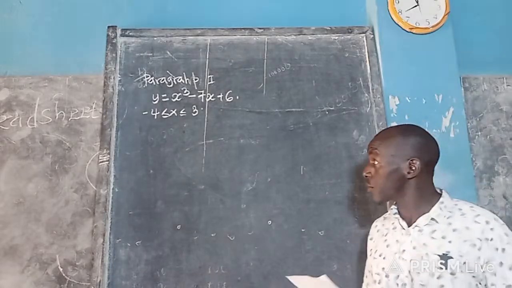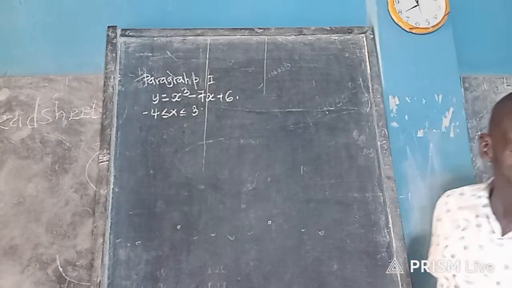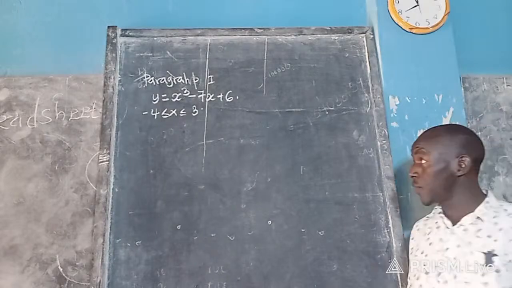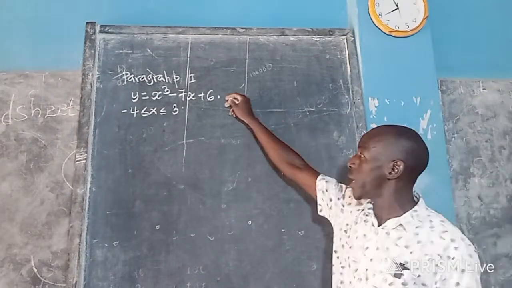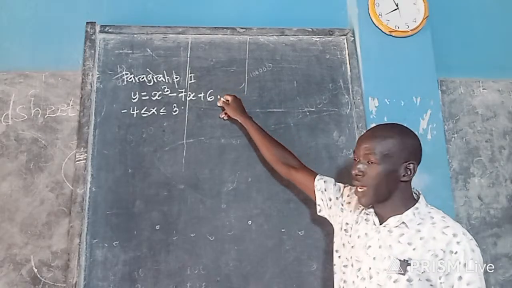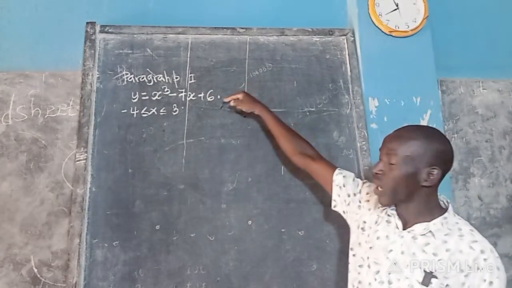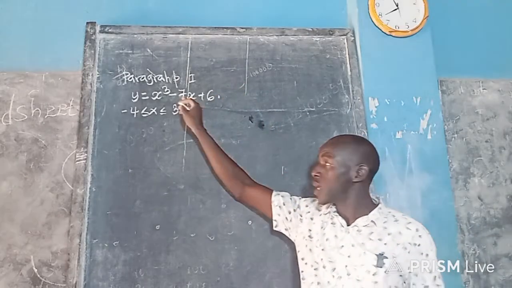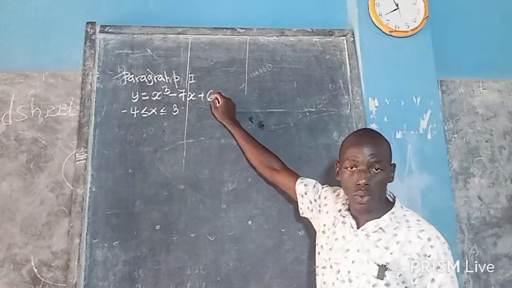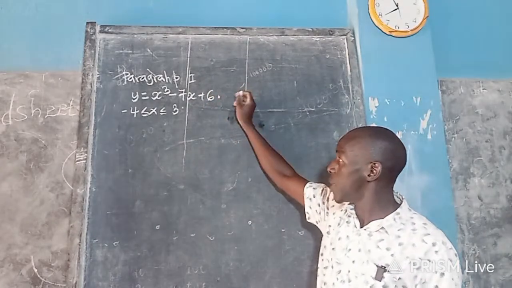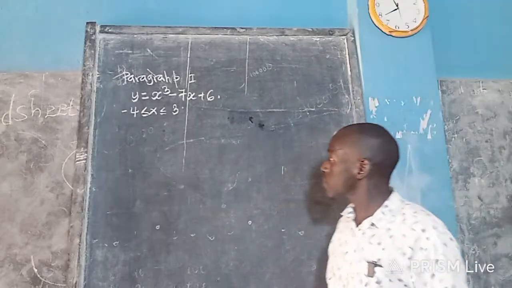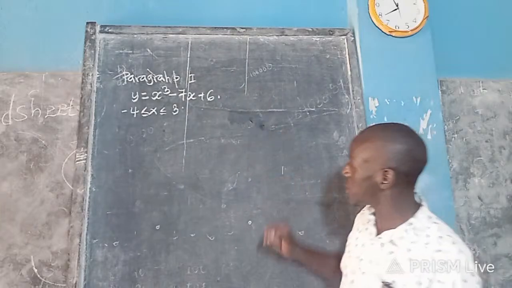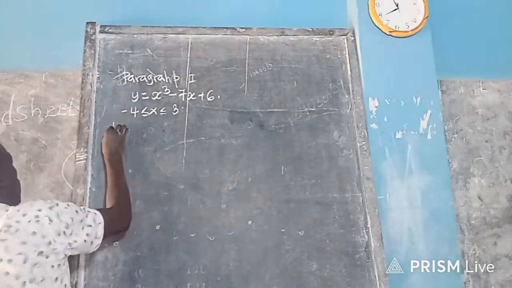When we talk about the location of roots, we always deal with the graph. We can draw a graph in two different ways. We have the graph called a one-way graph, where we can use the expression as it is given, or we can also draw this as a two-way graph. A two-way graph means splitting the expression given to us into two given parts. So that is what we are supposed to base on. At this time, I will use both methods. I will start with a one-way graph.